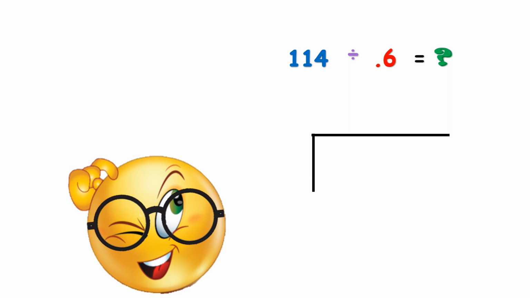Now, the way we learned it in the first unit is when we talked about divisions, we talked about what we have. We have 114. And we know we're going to put it into equal groups of 6/10, 0.6. So what I have goes inside my division box, where my groupings, my smaller portions, is going to go on the outside. So if I have 114 and I'm going to put it into 6/10 groupings, then I know where they go on the division box.